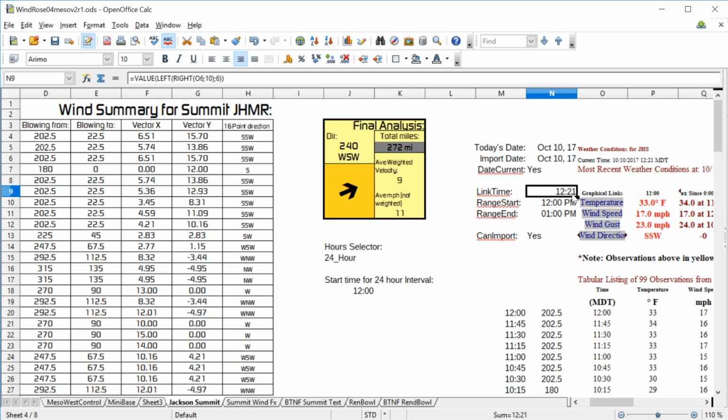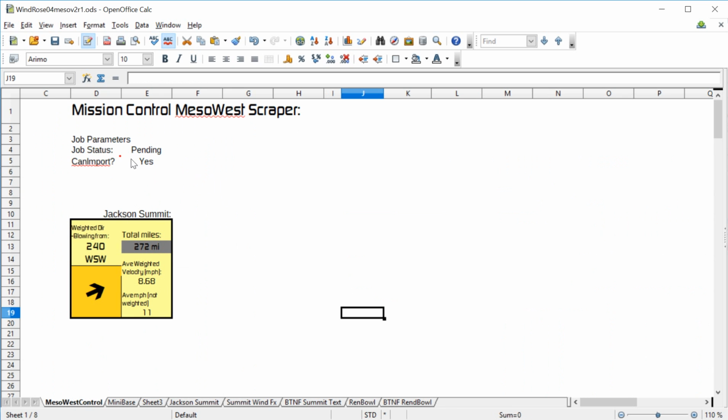And it pulls out the 1221. And then it says, okay, based on my interval time, my range of times I can import from are 12 p.m. to 1 p.m. And is this number in between these two numbers? Yes. In that case, I'm ready to import. That means that the spreadsheet has been opened during the time when it's allowed to be imported. So that's great. We got a snapshot in time that we're looking for. Back over here on the front page, seeing that I can import it, I know that it's possible, but seeing that it's still pending means it hasn't been done.